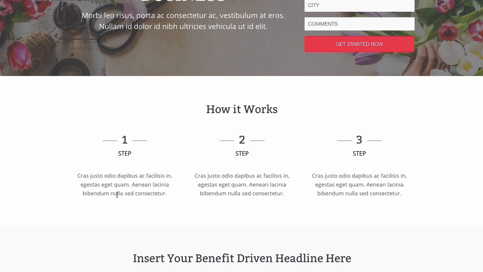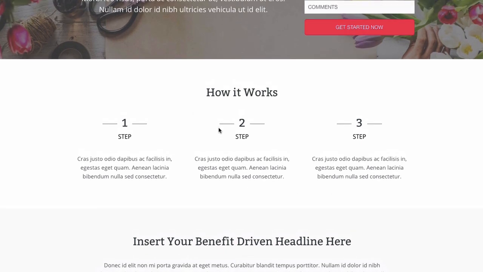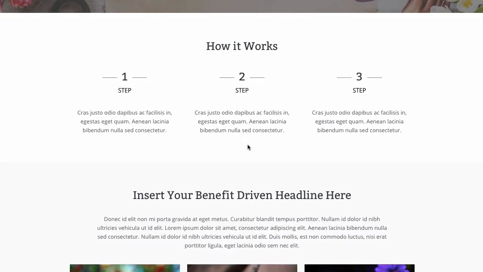So you can obviously customize this text, 1, 2, 3 steps, customize that. You could probably add in a couple more if you had to. Some businesses do have 4 and 5, but as long as it shows clearly what the end result is, it can help with your conversion. So edit that as you please, put in what the processes are. If you don't want to use that and it doesn't apply to you, obviously you can just delete that entire row and take it out.